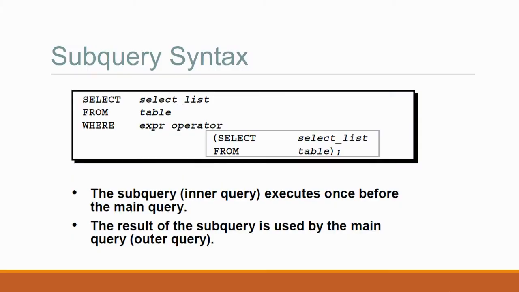A subquery is a select statement that is embedded in a clause of another select statement. You can build powerful statements out of simple ones by using subqueries. They can be very useful when you need to select rows from a table with a condition that depends on the data in the table itself.